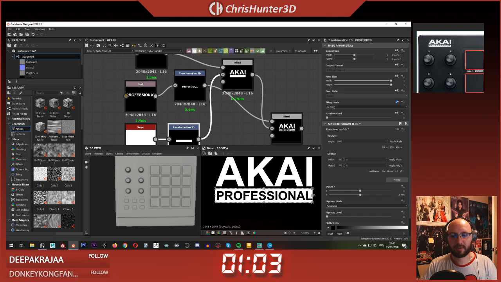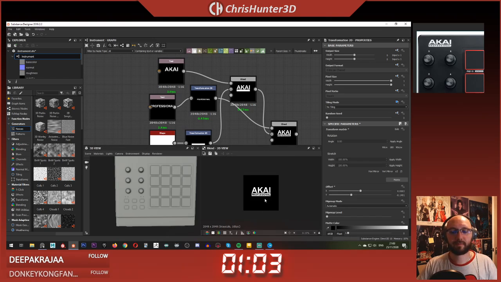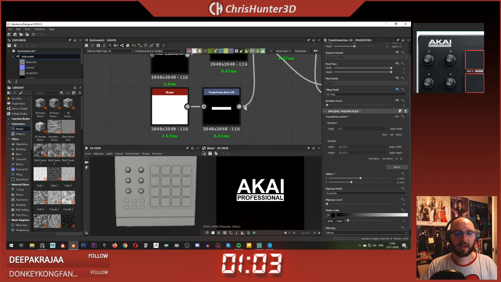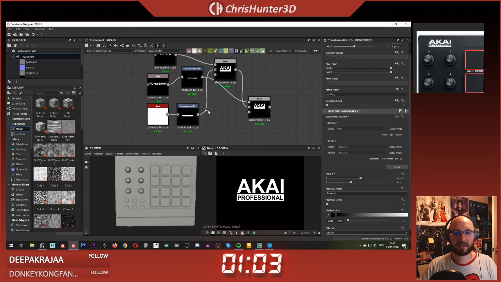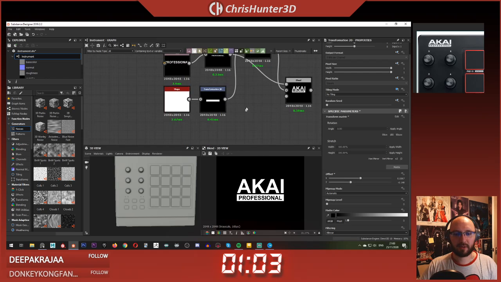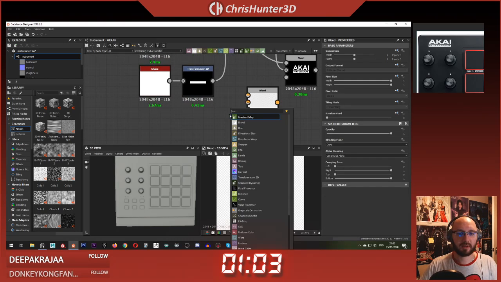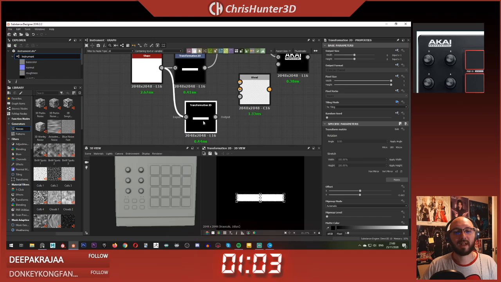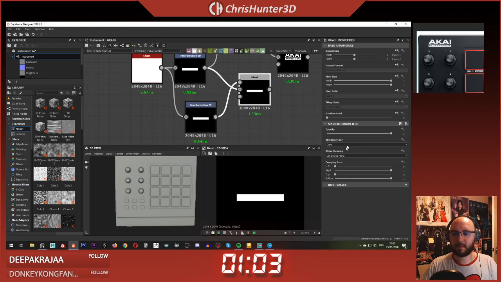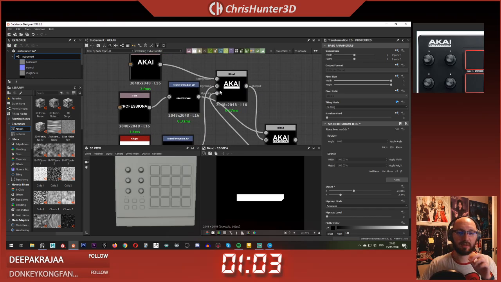Okay, I want that corner to be chopped off. Let's see if we can move professional over a little bit. There we go. Okay, I know it's just a little thing, but I really do want that corner chopped off. It's going to bug me if I don't. So let's go do that now. Blend. So this should be a really quick thing. I'm just going to get this, duplicate it, set it to subtract, and rotate it to be where I want it to be. And cut that corner off. There we go. And then that should be over there.